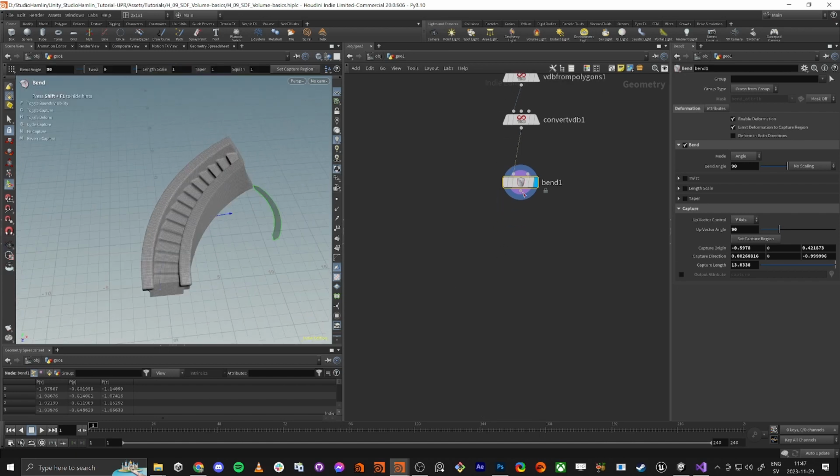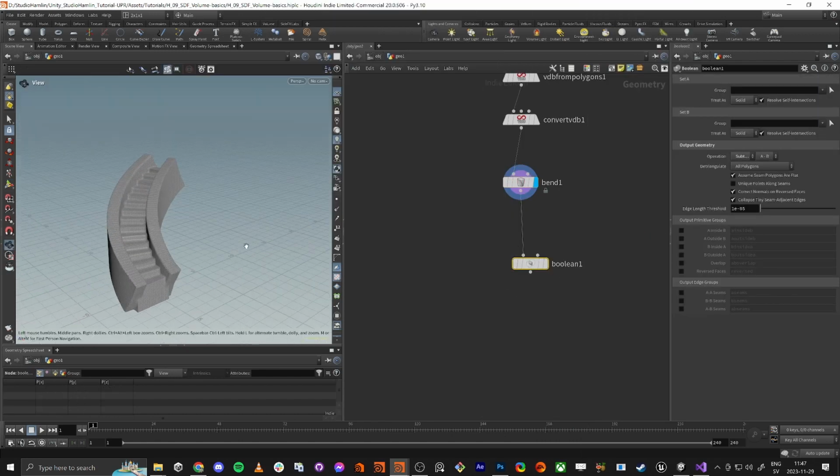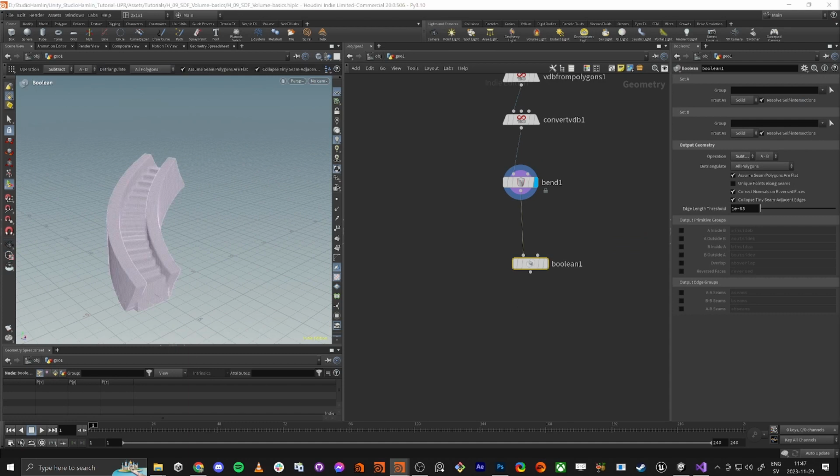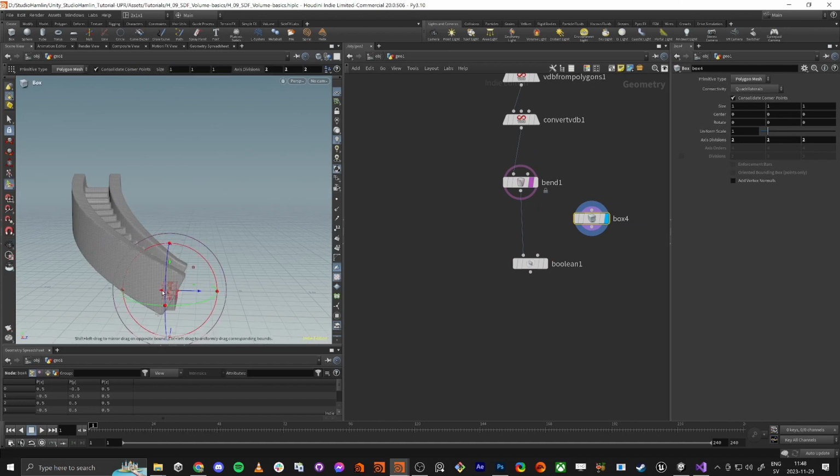So now we're going to do a Boolean, because I actually just want to remove a little bit some edges here. I don't think it looks so good. And if we look, well, let's have this as a ref, and we do a box here. And this box is going to represent the thing that we're going to save.